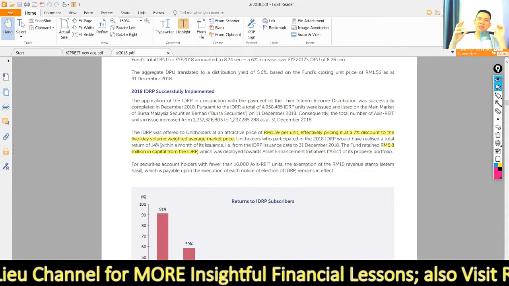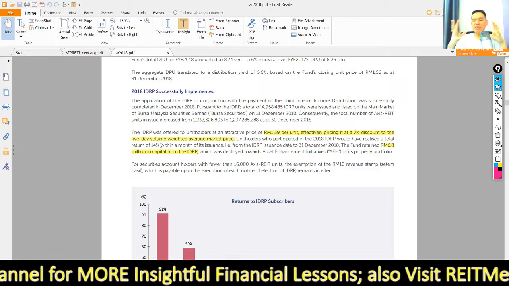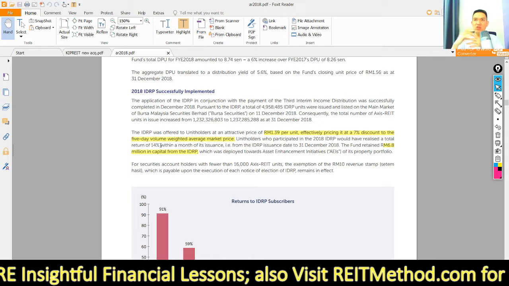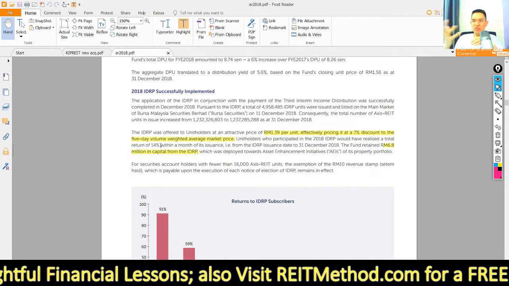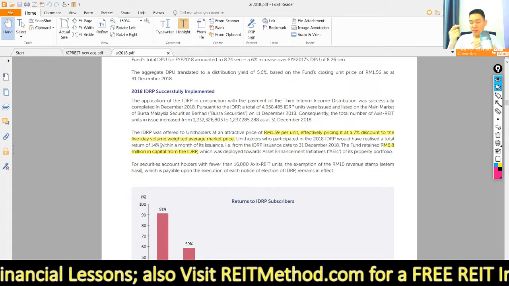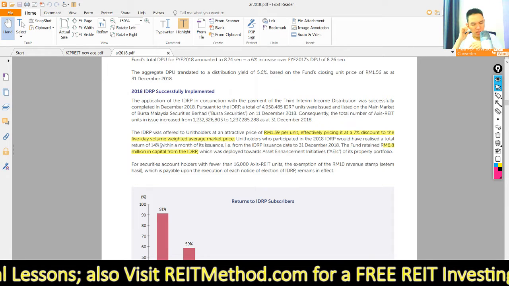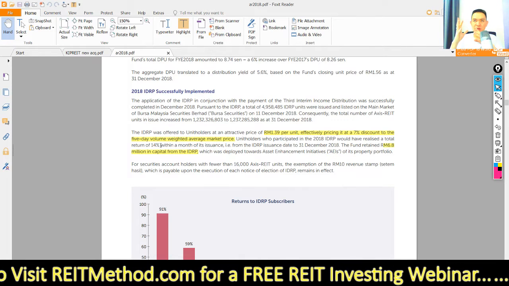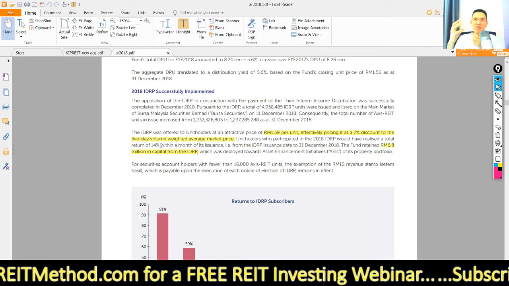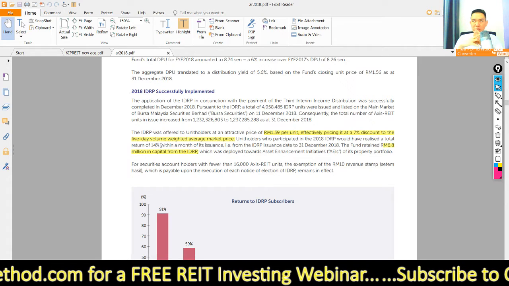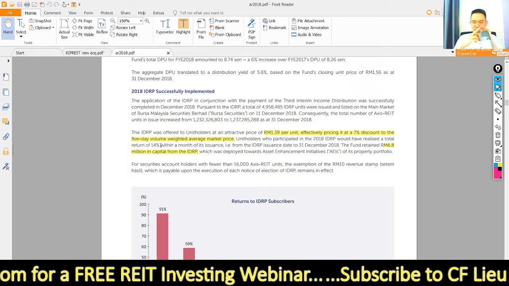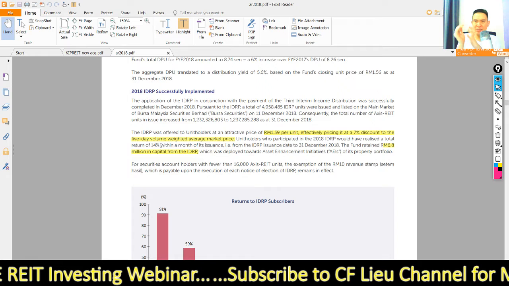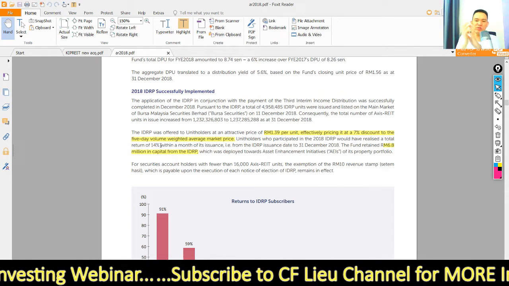iDrip is actually again very special to AXIS REIT, or maybe some REITs not in Malaysia, whereby normally REITs distribute dividends directly to your bank account like your normal shares, right? However, for AXIS, I think on the third quarter, not every dividend distribution, because they distribute dividends every quarter, they give you a chance to actually reinvest back, but at a discounted price. Just put it that way, right? They have a way to calculate the discounted price.